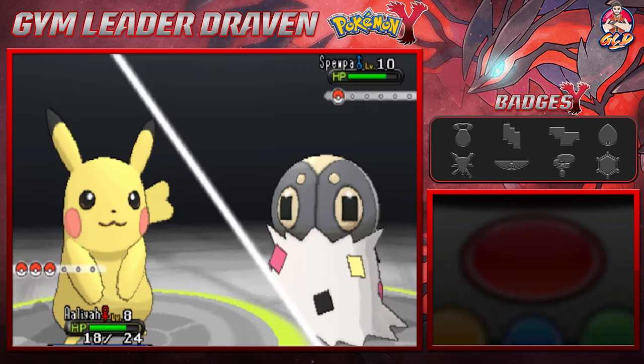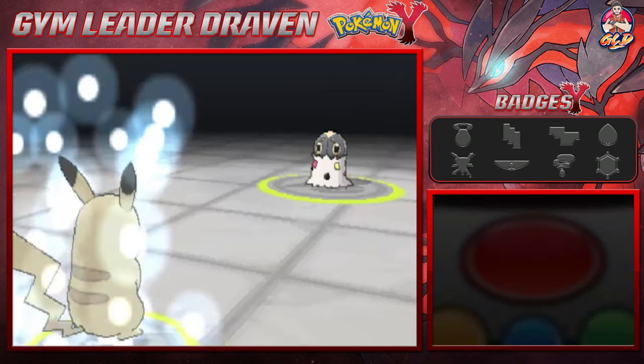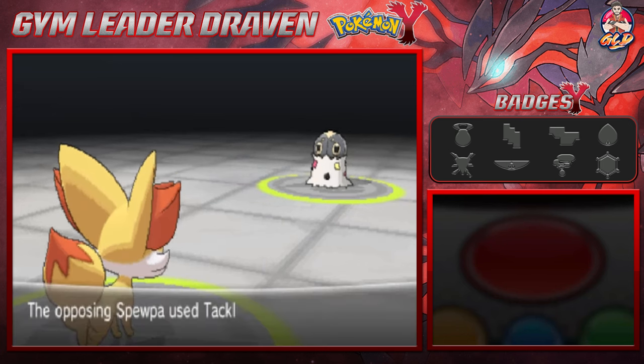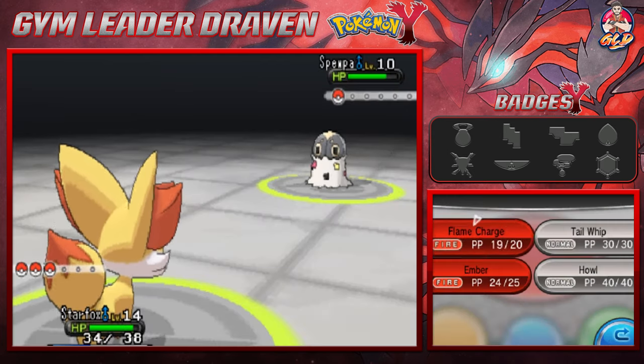Okay, so we're just going to level up. I'm sorry, Aaliyah. We're going to have to switch this out right here. Alrighty. So, we're going to go straight to Star Fox, and, well, we're going to take a hit. Not much of a hit right there, so let's go straight for a flame charge attack.